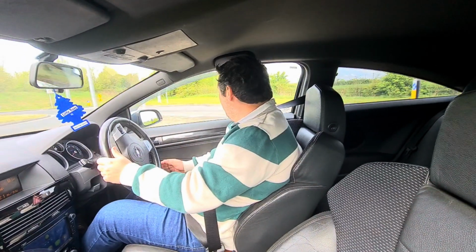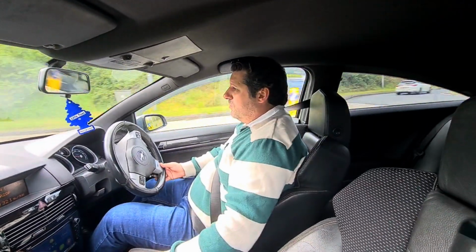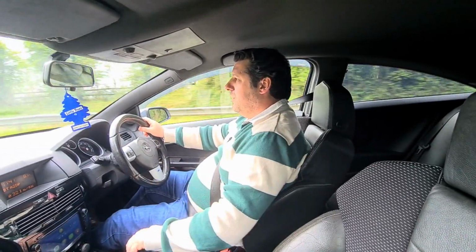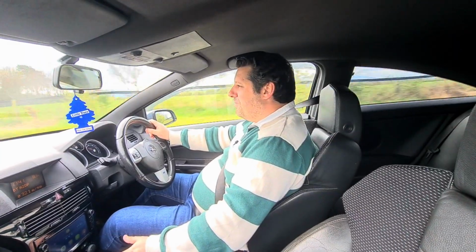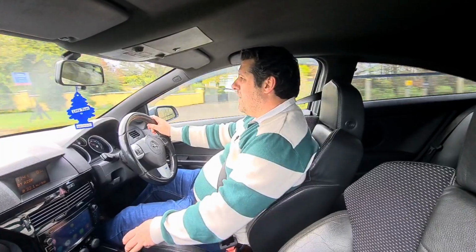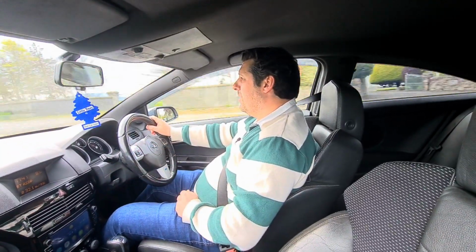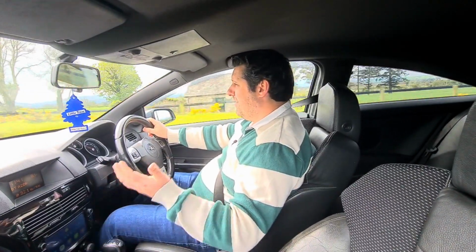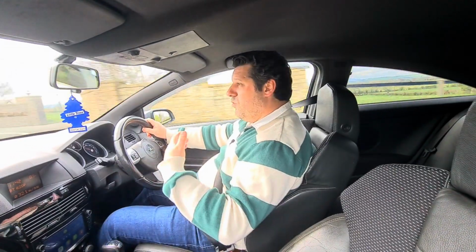The owner, should the owner sell this car? I don't personally believe they should, because I don't exactly know what they're going to get that's going to be as fun. As I say, there's another pop and bang there, that's cool. They're going to be looking at Mark V GTIs, they're more expensive. Focus RS, more expensive. Renault Megane RS, you could pick up one for approximately the price of this, but then you're into massive expenditure on some of the consumables, and the brake discs are insane prices. So you're back to square one again. More money, more money, more money.